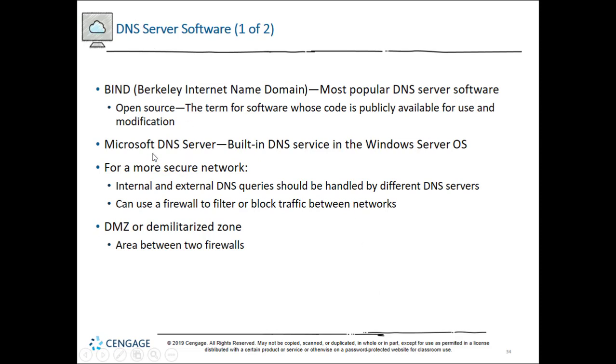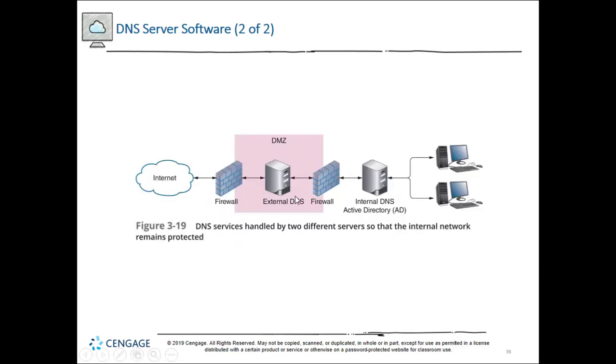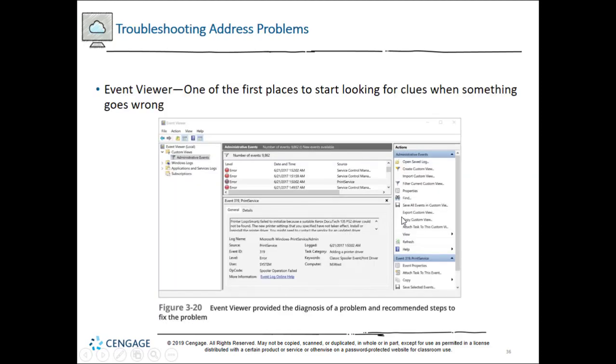Different types of server software here. The open source one here for your Linux and your Unix boxes. Microsoft has their built-in DNS in their Windows servers, which work very well. And then you've got, if you've ever heard of it, the DMZ. It's an area between 2 different firewalls. It's just like an open area on the internet. It's fair game for anyone to attack.